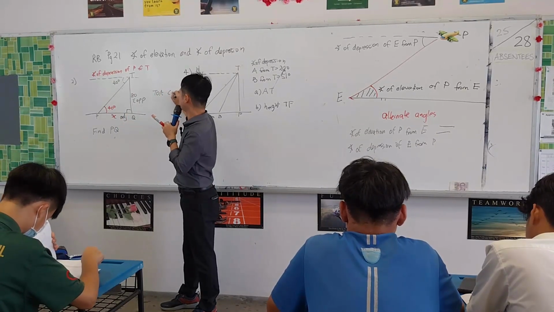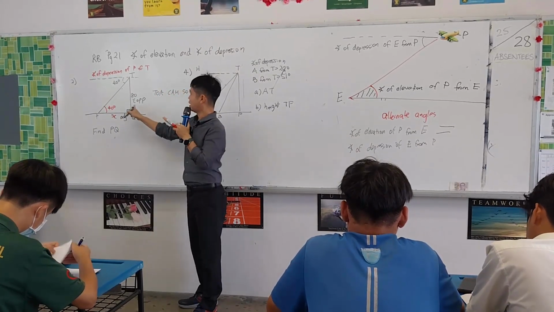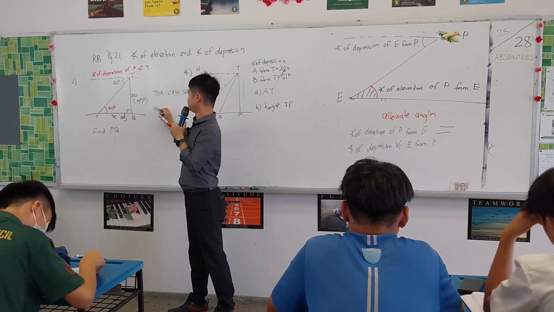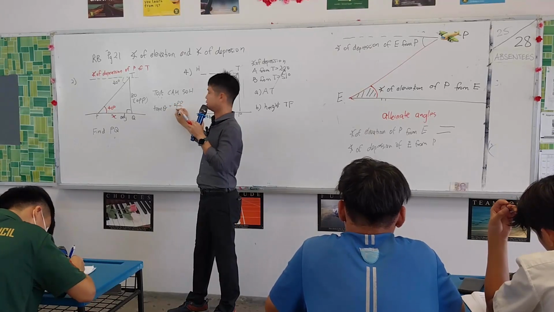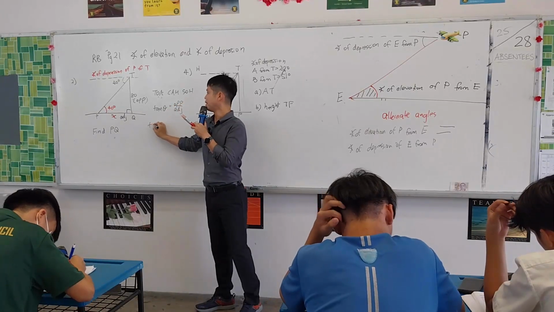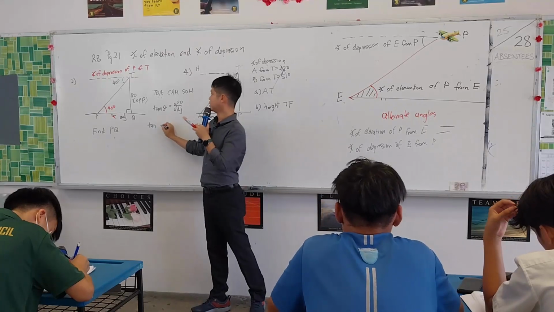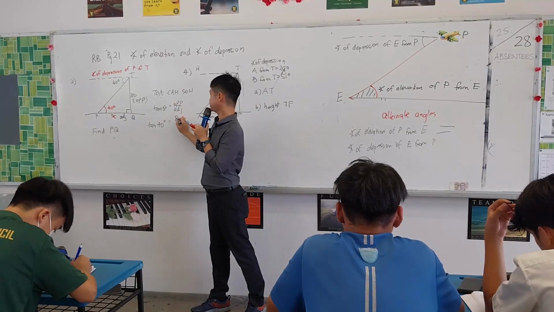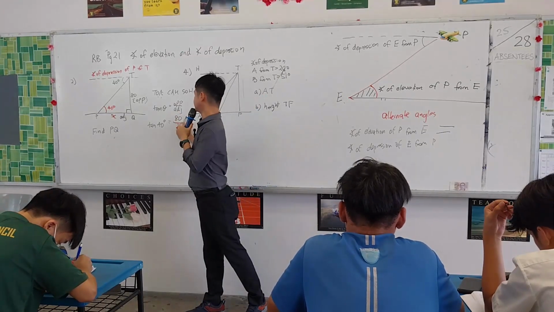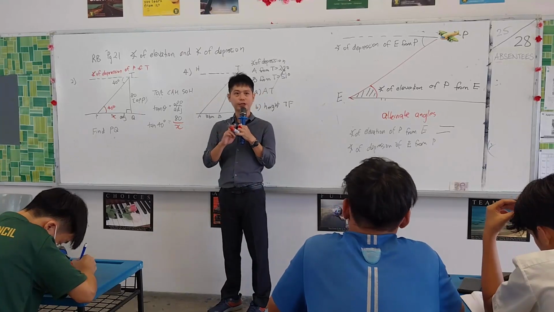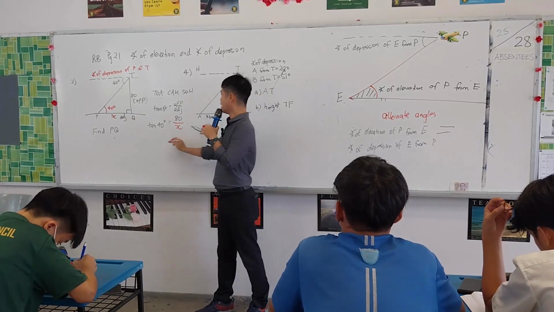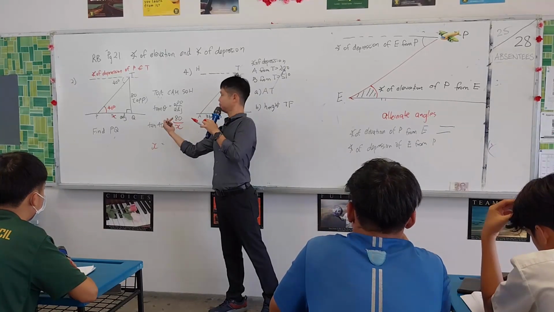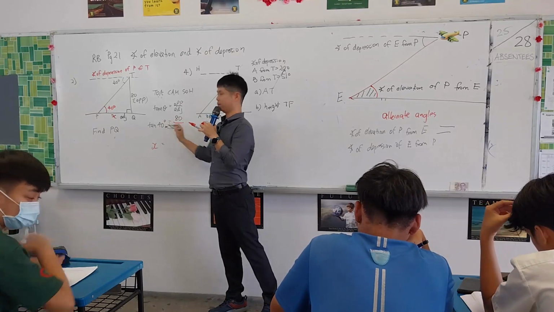Now, under SOH CAH TOA, which one are we going to use? I have opposite and I have adjacent, so definitely I'll be using TOA. So first step is to always write down the formula. Otherwise, we tend to make mistakes. Now, do we have the angle theta? Okay, so the answer is 40 degrees. And do we have the opposite? And we have the adjacent as x. Okay, your WA1 is coming around the corner. How do I find x? You swap. Yes, very good, Irfan. We swap. Okay, so this one will go up.